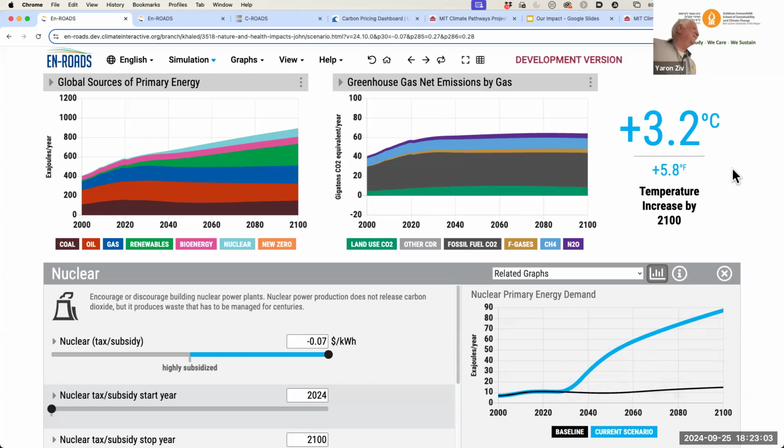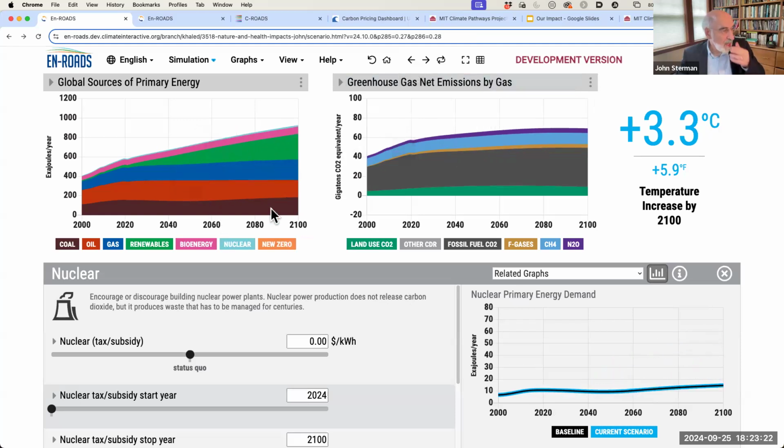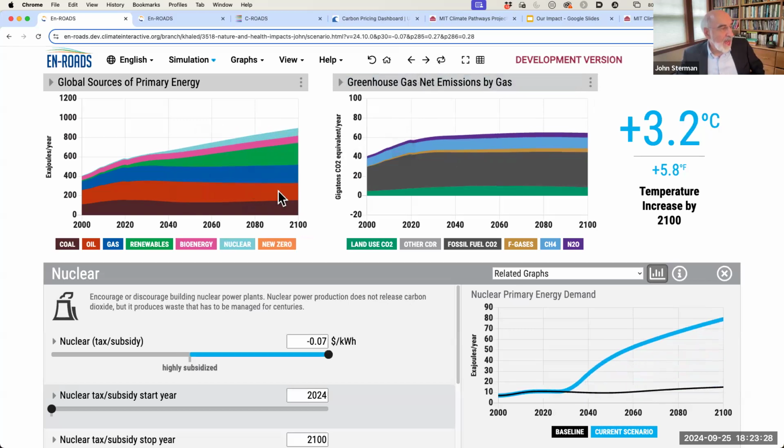Because it squeezes out the renewables. Because what? Make the renewables out. I think I heard that it's squeezing out the renewables. Yeah, so take a look at the energy mix here. I'm going to take this subsidy away. So here's our baseline, lots of coal, oil and gas, and growing renewables. When we add that, coal goes down, all the fossils go down, but it also reduces the renewables. So to some extent, the nuclear is cannibalizing the other zero carbon energy sources.